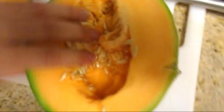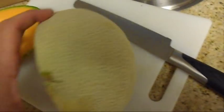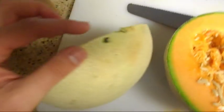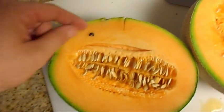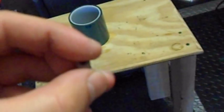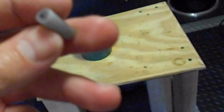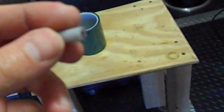Holy sh-- it went through! Holy sh-- it went through and through! What the f-- there's debris all over that. Alright guys, so on another note, let me show you something else that's interesting. This little black mark — that's actually the screw. It looks like it blasted the cap off of the screw. There's nothing else in there, it was just the cap. We found the round — looks like the back snapped right off.